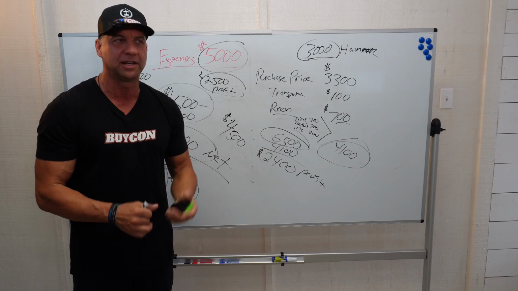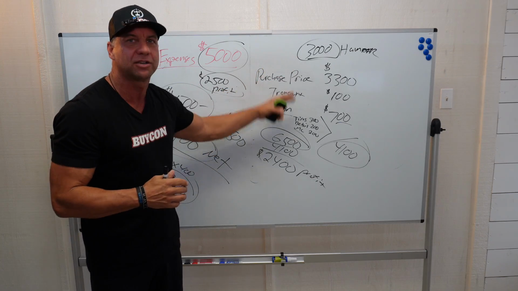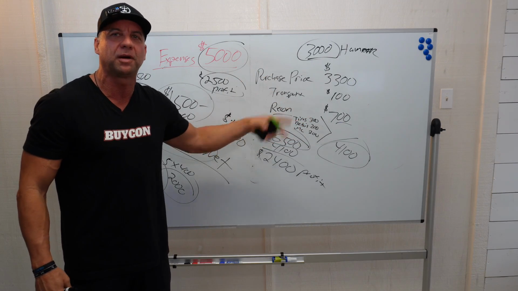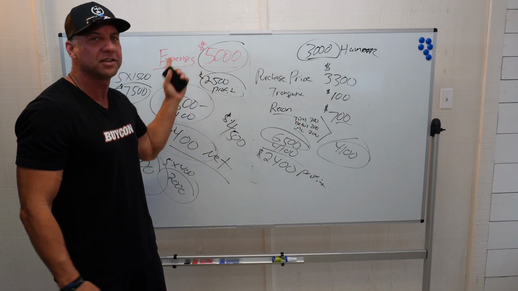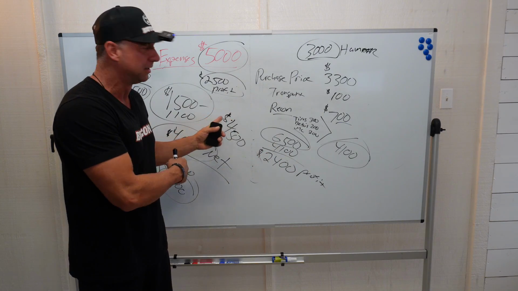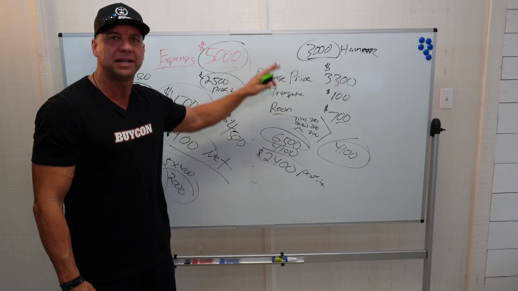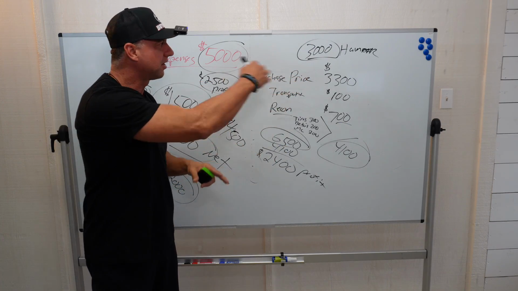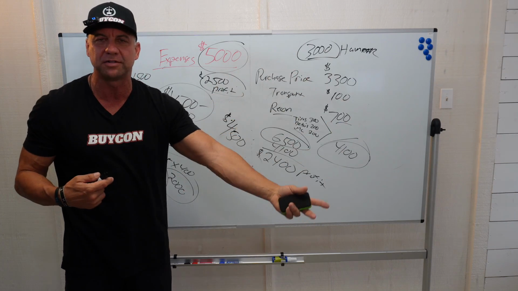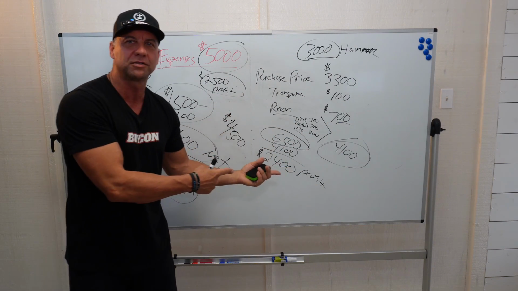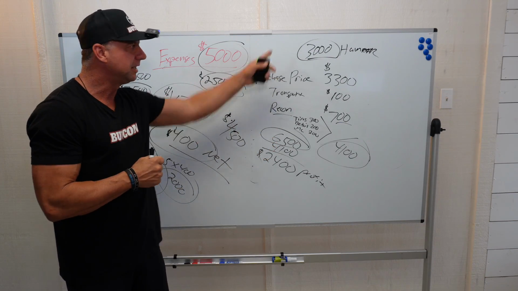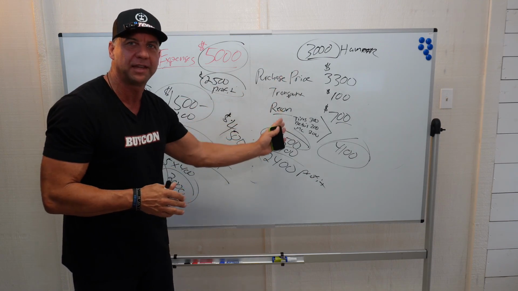That's when everything changed, because now I can see clear as day, man, I'm thinking I'm making $1,500 on this car, but I'm only making 400. And if it costs me $1,000 a car to break even, guess what? I'm losing money. So what did I do? I stopped buying these cars. And then I started looking at the cars that I was actually making $1,500 or $2,000 on. Okay. Then I looked at those cars like, okay, I'm making profit on these. I'm going to do more of these. These I'm not, and I'm going to quit doing that.